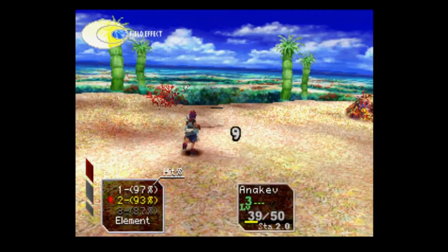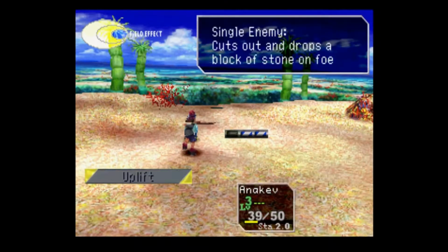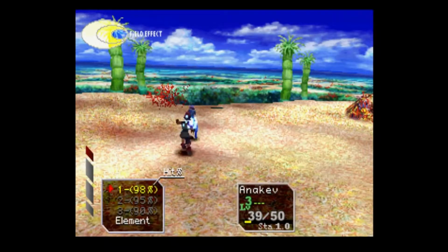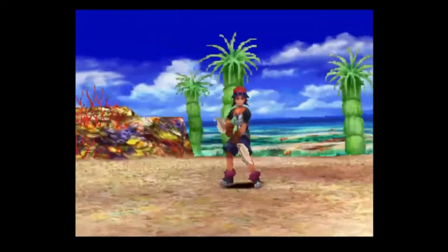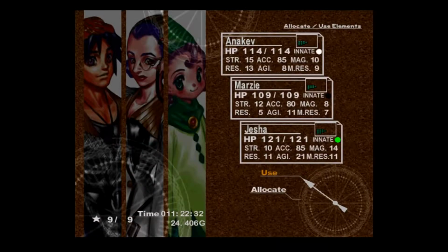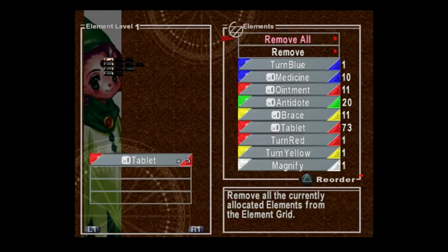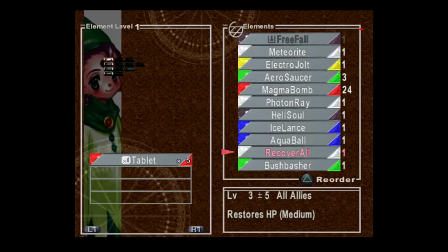Now, one of the reasons I'd never really played this game very far until recording this footage was the battle system. I have to say, though, eventually the element system did grow on me. Instead of spells and magic points, you've got elements. It actually plays out a little bit like D&D. You have to assign your elements ahead of time, then during battle you can only use each of your equipped elements once. It gets replenished at the end of the fight, though.